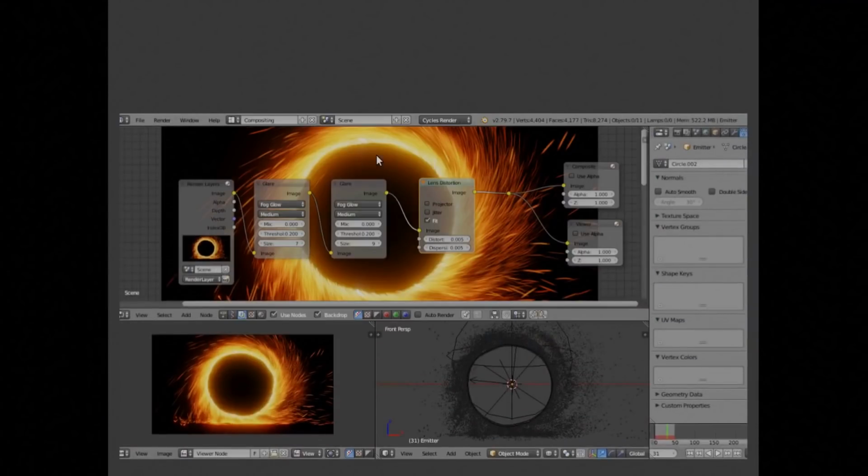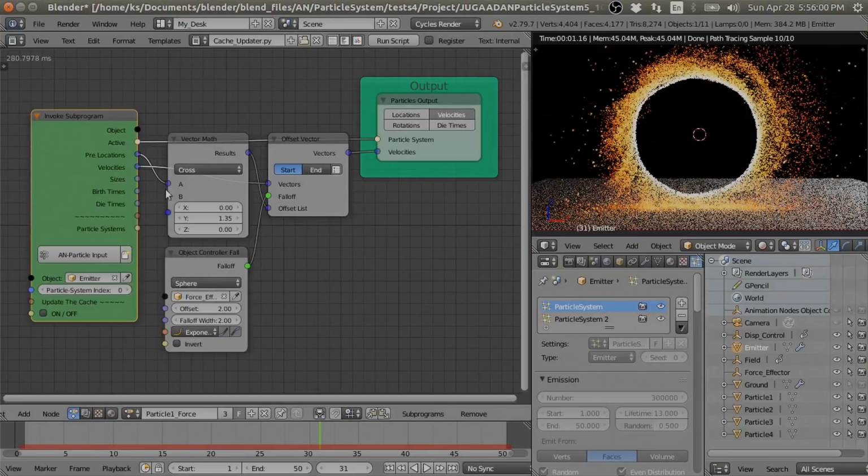I have also uploaded my original project file with a small number of particles. Just download this file, increase the number of particles, maybe to 0.3 million, and then rebake the particle system, and you will get the result which I showed you in my introduction.